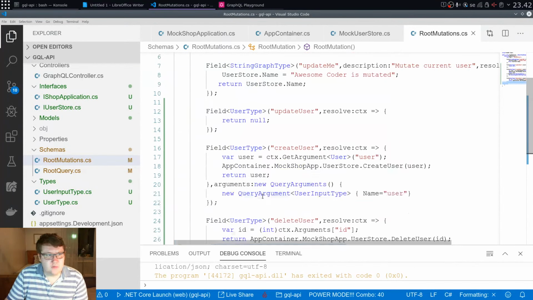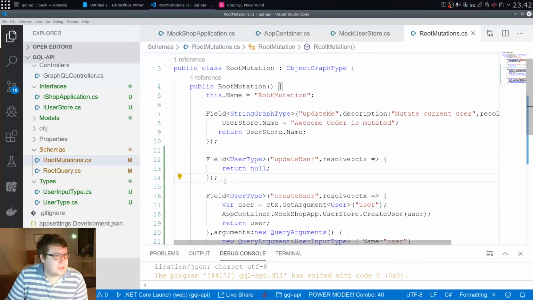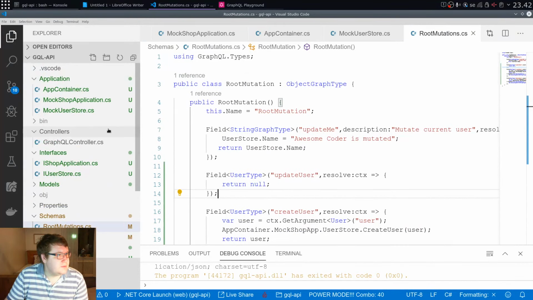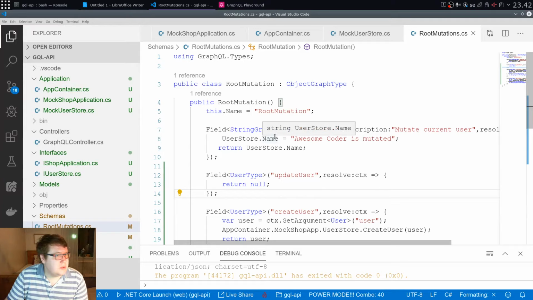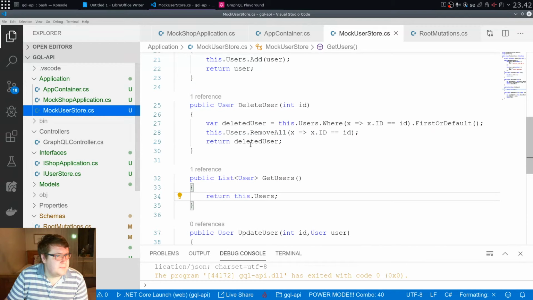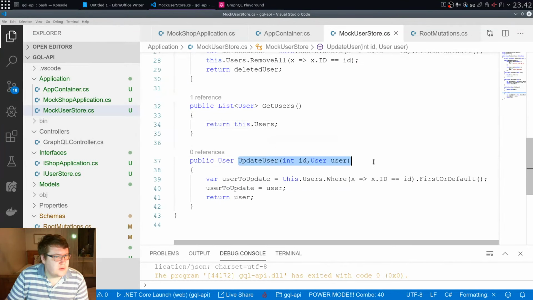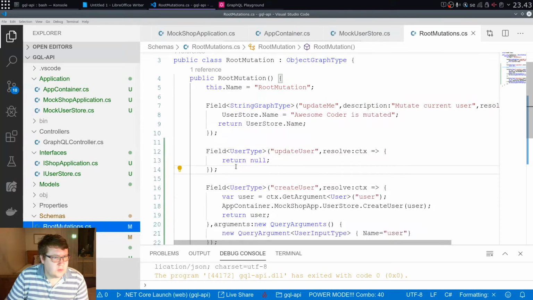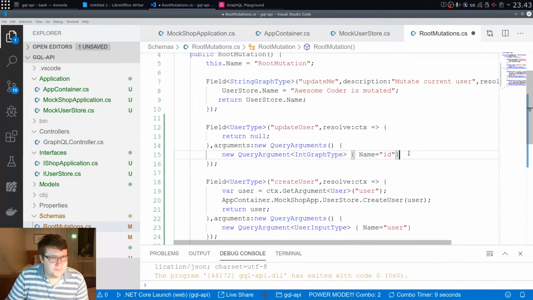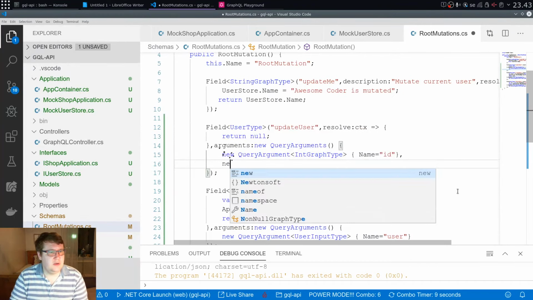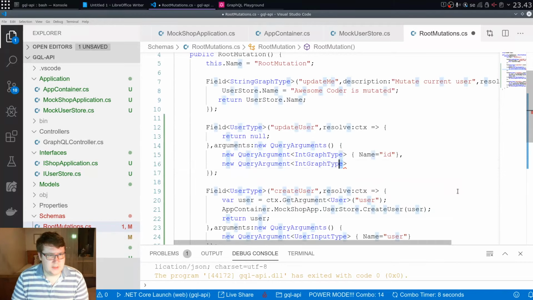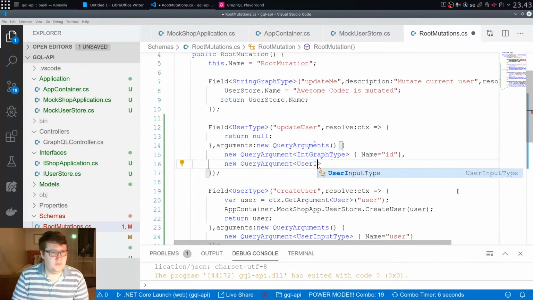I'm just going to copy and paste this. So why do we need two arguments in this case? Let's look at the mock user store. The update user function is expecting an ID and a user. So let's copy this. Let's add one more query argument, and it's of user input type.